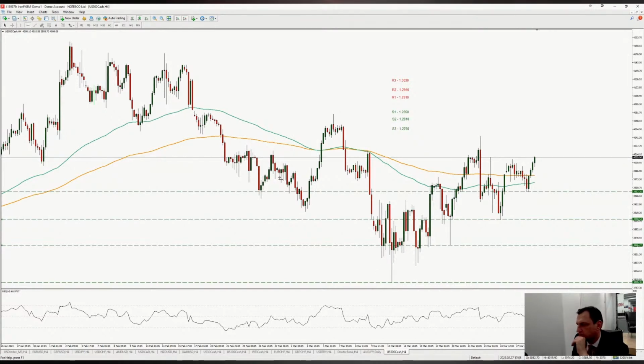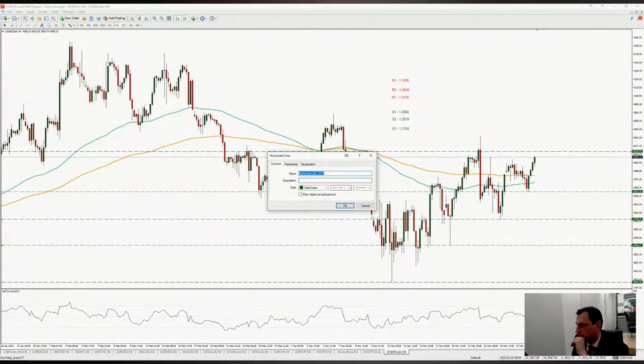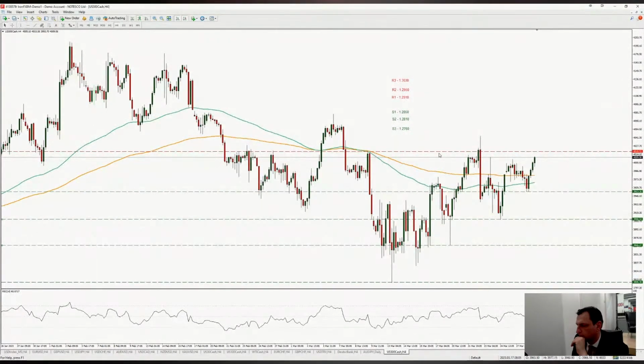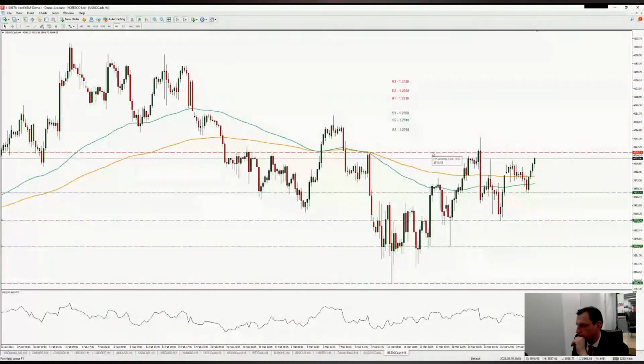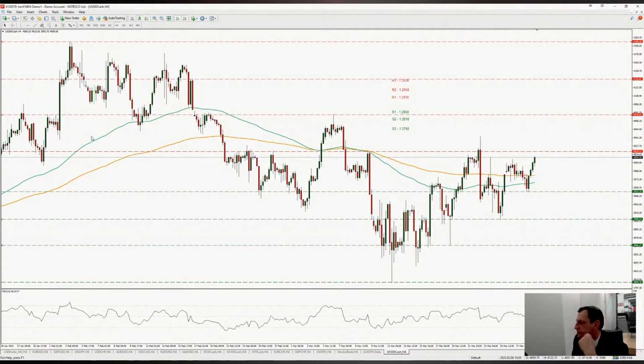As for resistance lines, definitely a peak here would be interesting. In red. The second level would be, in my opinion, here. We have more touches here and here. And I would be setting a level here. These touches. And even higher, the fourth one here. It's a very, very interesting chart.